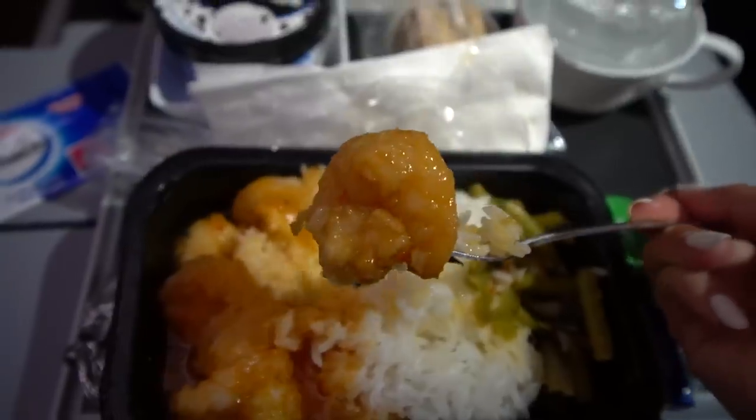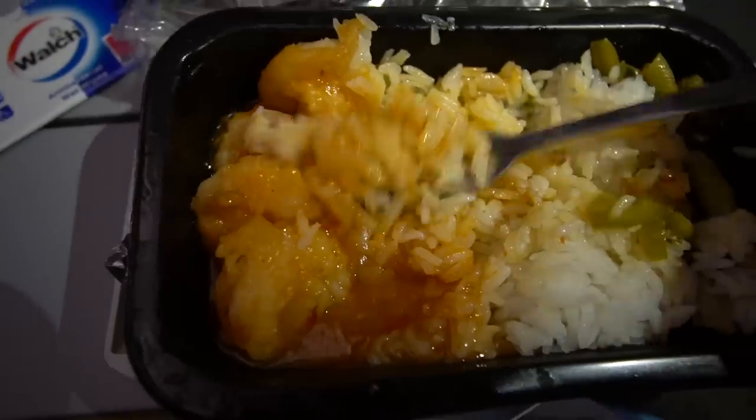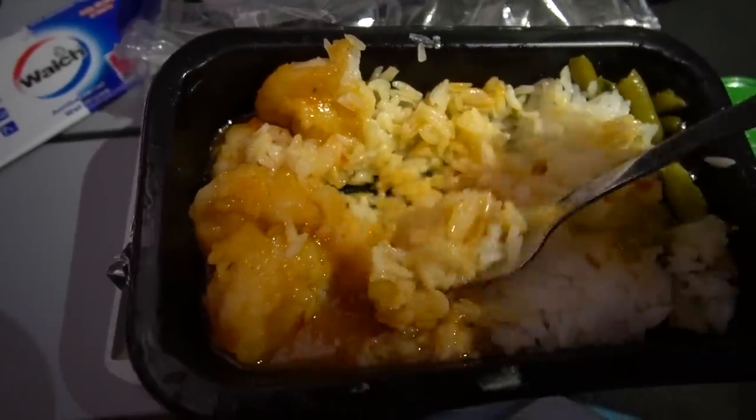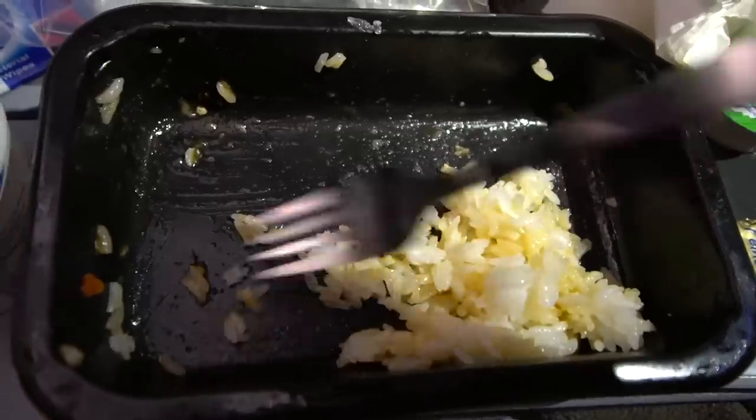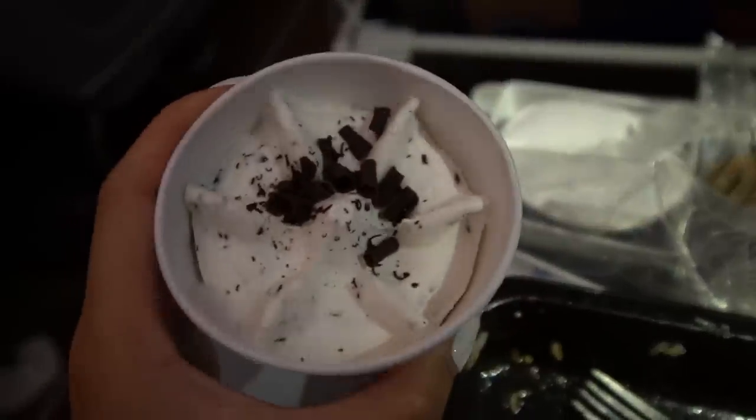Not bad! Yeah, the shrimp had a nice chew, and it definitely tasted more like a sweet chili sauce than the garlic sauce, but I didn't mind it. I thought it was pretty good. I really loved how big the shrimps were, and I felt like this was just the perfect amount of sauce to shrimp. The veggies were, you know, but the shrimp and the sauce with the rice? Yeah, solid meal.